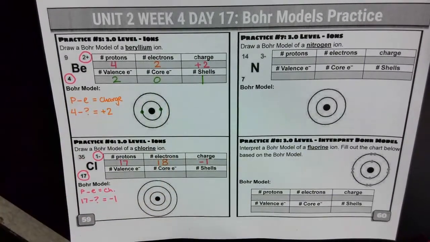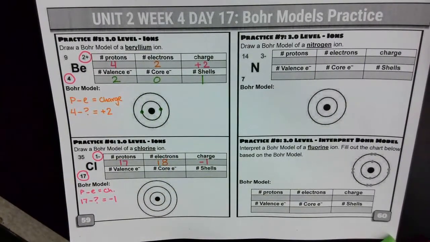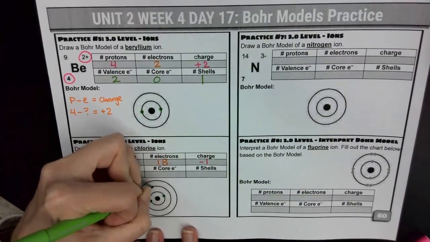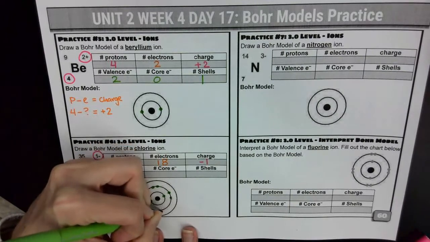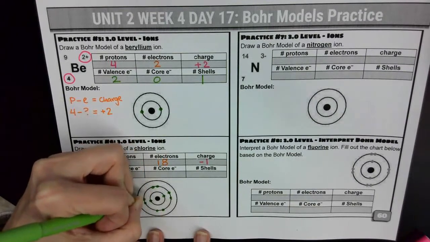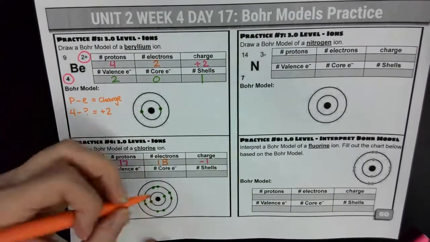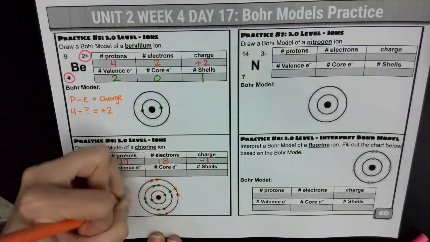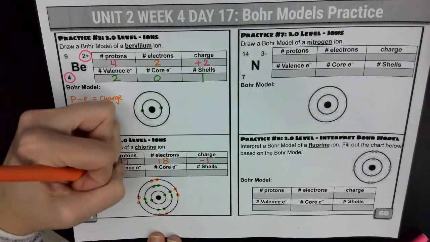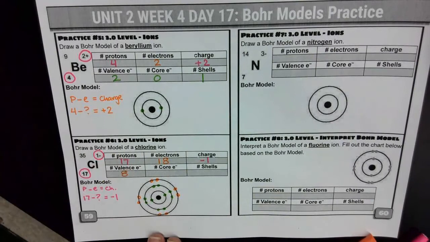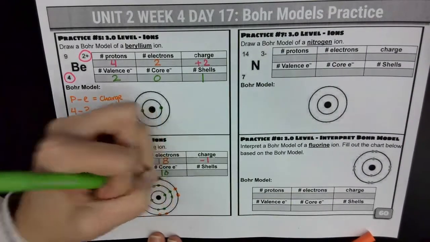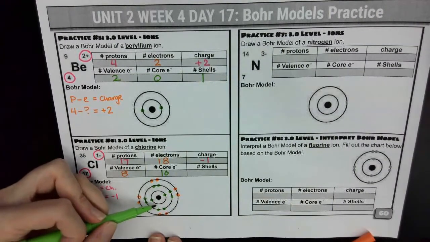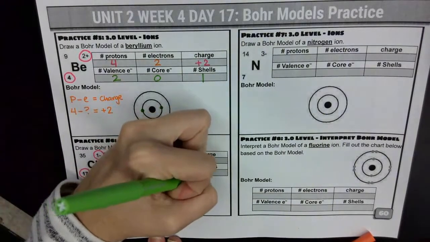Okay, so now we're going to draw out our electrons. My core electrons go on the inside. I'm going to draw 1, 2. I'm going to draw 8 out here, so this shell is now full. I've drawn 10. I have 8 more electrons to draw: 1, 2, 3, 4, 5, 6, 7, 8. So I have 8 valence electrons. I had 10 core electrons. And 8 plus 10 equals my 18 electrons. And for my number of shells, I have 1, 2, 3 shells.